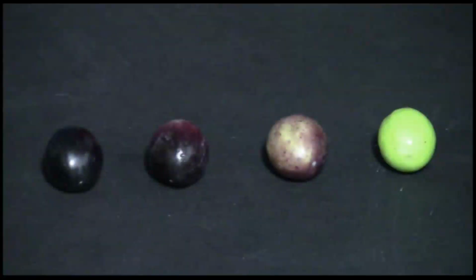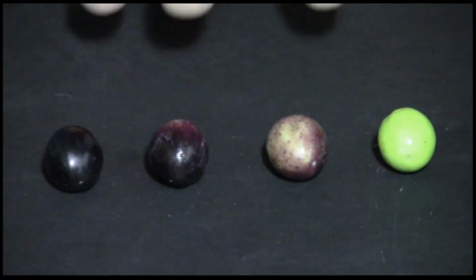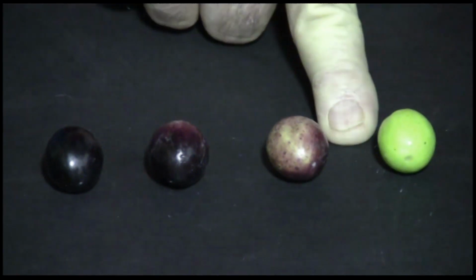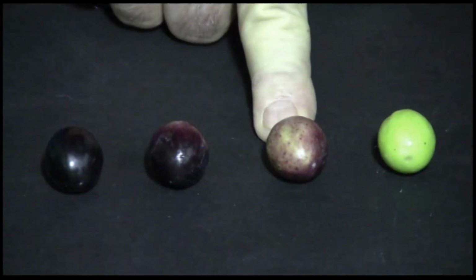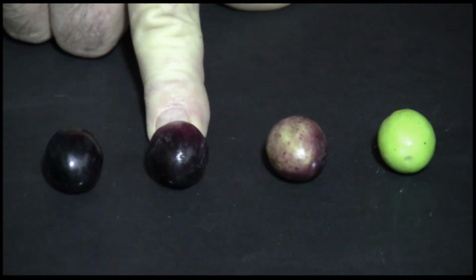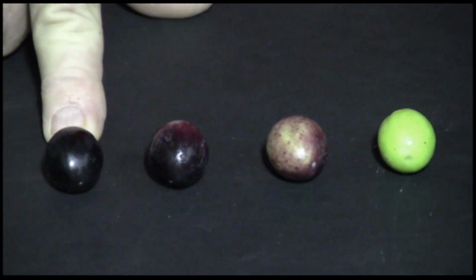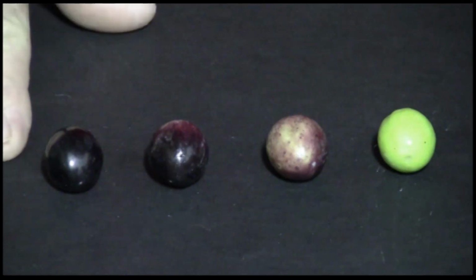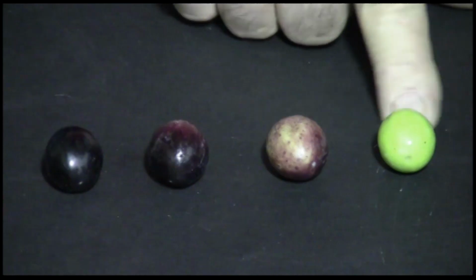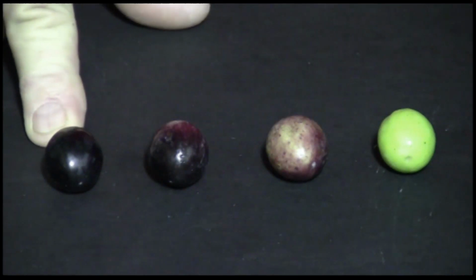For starters, there's 8 grades of olives. Here there's 4 presented, but there's the super hard green. There's 2 grades in between here and what I call the Neapolitan. Then you jump up to the almost purple. Then you have the purple grade. And then there's 2 grades of black and ultra black. For our purposes, we're going to be curing 4 grades.